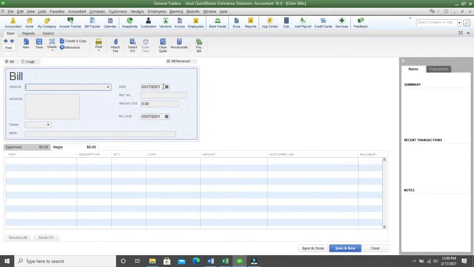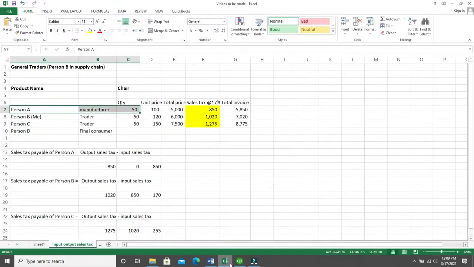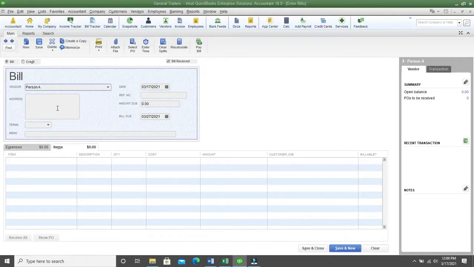There you should first choose the date. I am using the current date, that is 17 March, and I am purchasing these shares from person A, because in my illustration I am purchasing this from person A. So I am not writing an address. You can write the address and whatever information you like. And the bill due date is the 27th because I have a setting. You can change it, but currently I am not changing it. However, I shall write a memo: purchase of 50 shares from person A.